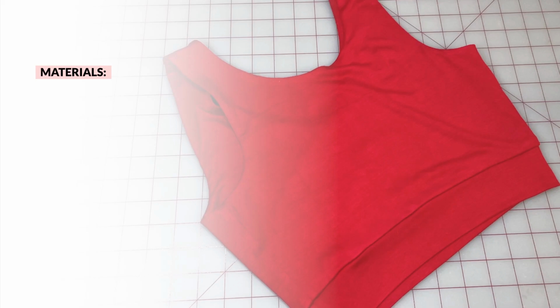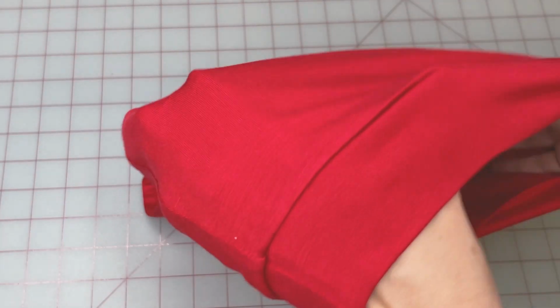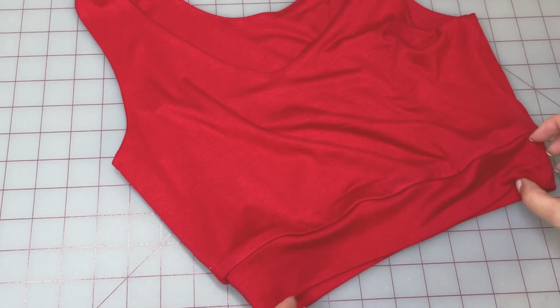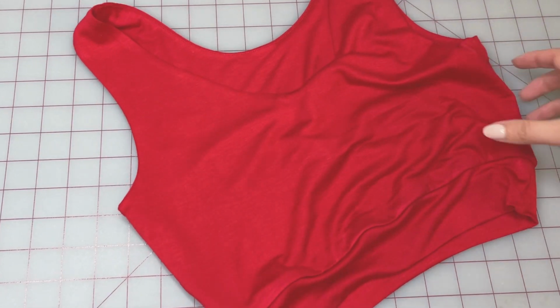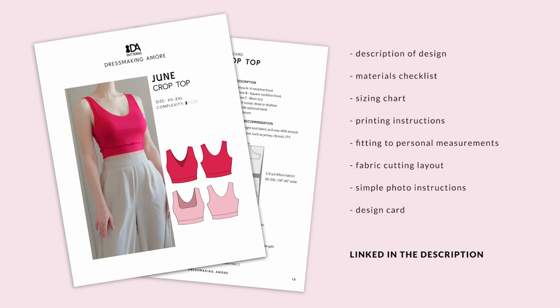For this top you will need 1 1/8 yard of knit fabric with at least 40% stretch, a ballpoint sewing machine needle, matching thread, the pattern, tape measure and pins, and scissors. You can use a 4-thread serger or a regular sewing machine. For this red top, I'm going to be using a jersey fabric, but you can also use an ITY, athletic knit, or a rib knit. There's more information about the fabric choice in the instructional ebook that comes along with your pattern.